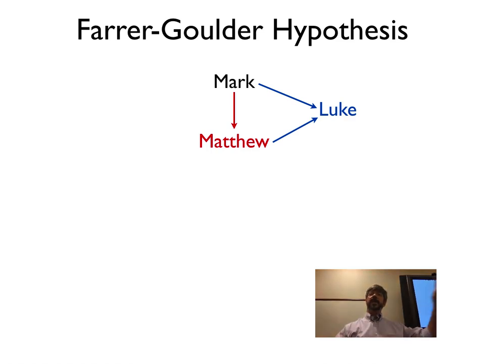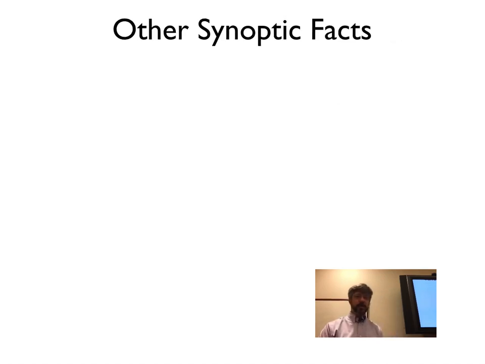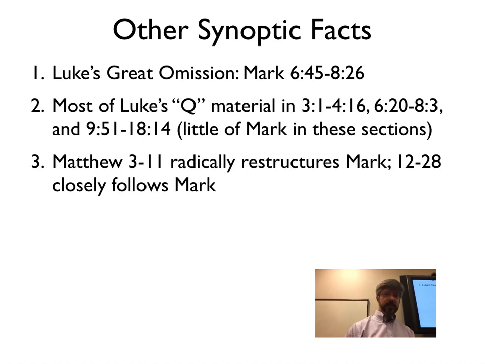The four is if you include M and L as Matthew's independent source and Luke's independent source. If you want to just pick one and say two-source or four-source and just go with it, that's fine. And if it leads to less confusion, it's just whether you're considering M and L to be sources that they're using as well. Okay? All right. There are some other synoptic facts. You can just read those on your own.